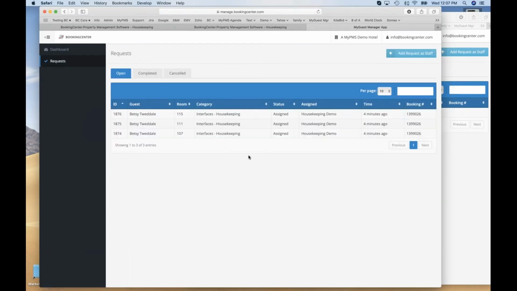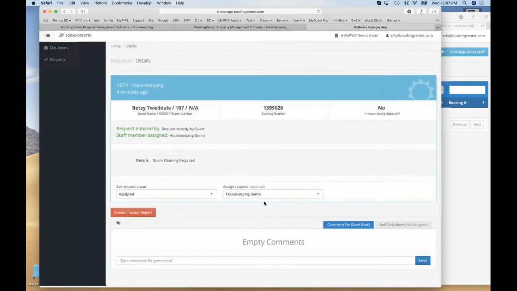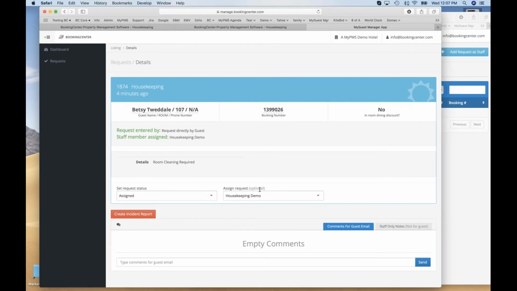So now the same housekeeper only has 3 tasks that they're dealing with. And let's just say room 107. Let's just say they go into room 107 and things are a mess. Who knows what happened, but it's not looking good, right? And this housekeeper now wants to create a record of what's wrong with this room. Well, a couple ways she could do it.